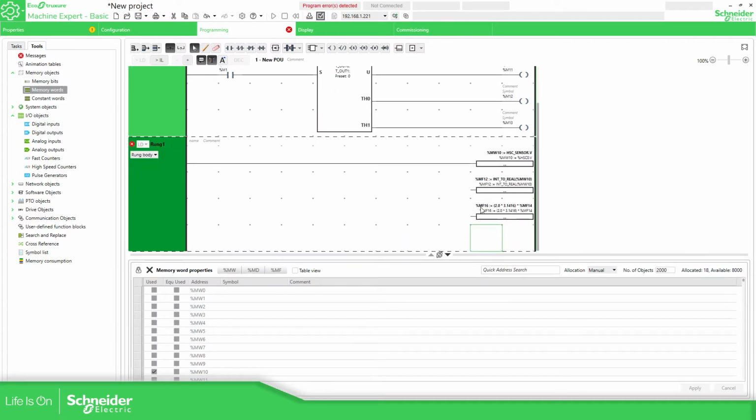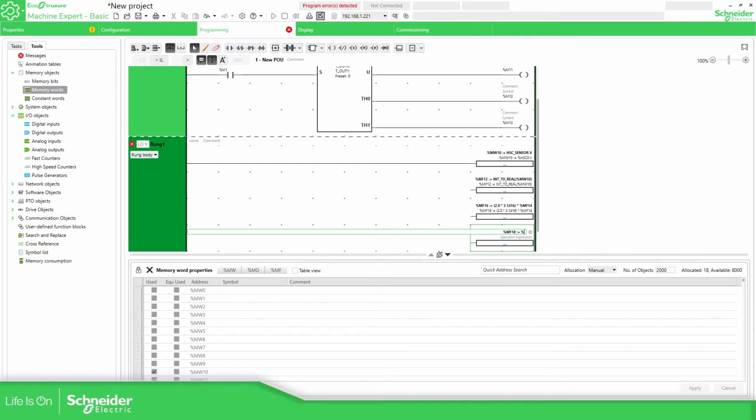So now that we have the perimeter in this one, what we need to do is to calculate the actual amount of distance. So it should be %MF18. I just assign the variables.